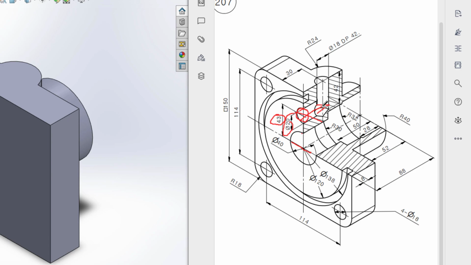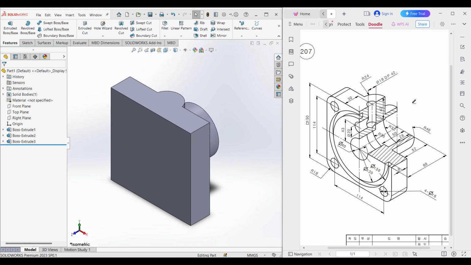For extrude cutting it up to this line, first of all I need to draw an extrude cut hole in this upper face, and this upper face extrude cut circle has an 18 diameter, and you can see it has a cut of 42 unit. We also have the dimension here of 42 unit, so I extrude cut it to 42 unit. So let's go back to our sketch and draw this portion.